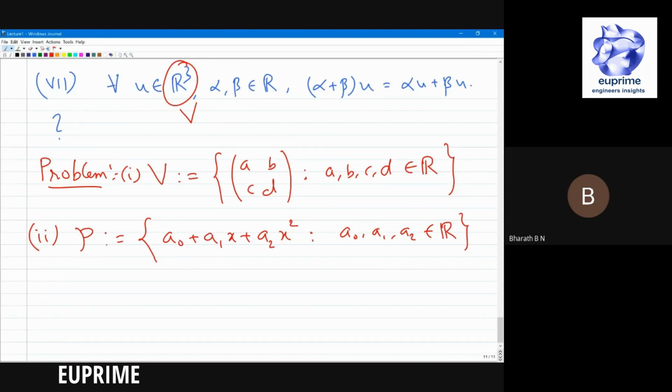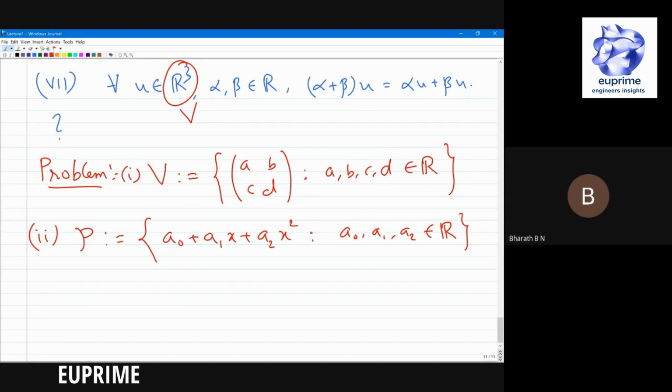Yeah, you take two second order polynomials, add them, you get another second order polynomial, right? For every second order polynomial, there is a negative second order polynomial. When you add them, you get the zero polynomial, which is 0 plus 0x plus 0x squared, which is 0 basically, right? And then what else? It doesn't matter how you add two polynomials, it commutes, right? And it satisfies all the properties. Do you agree?